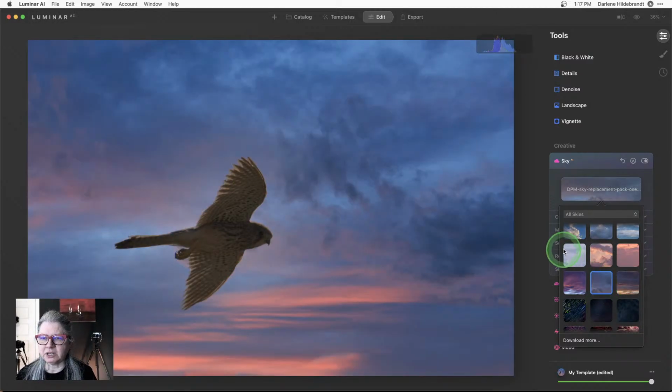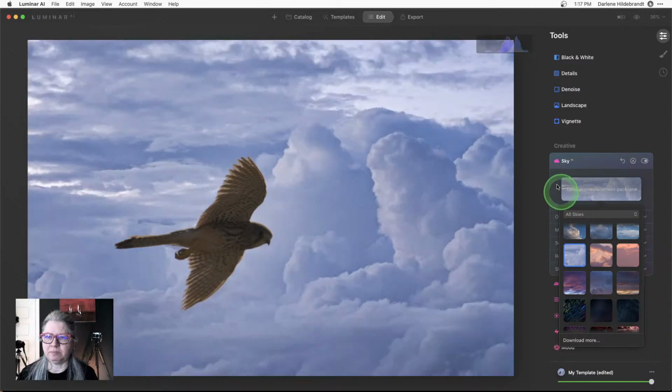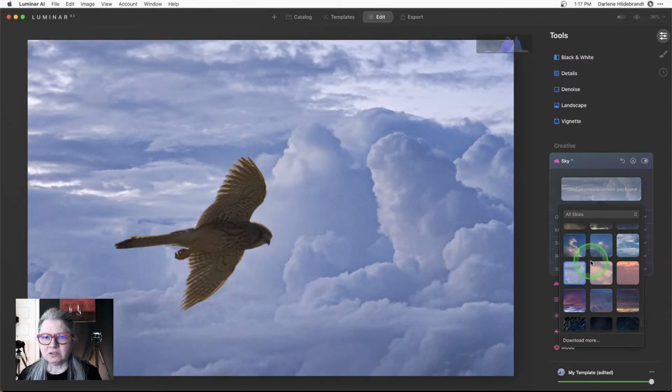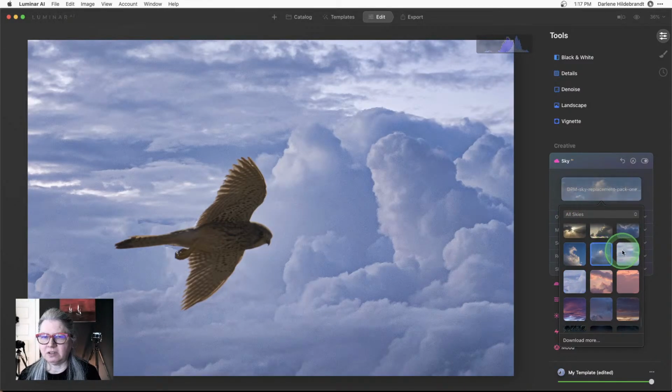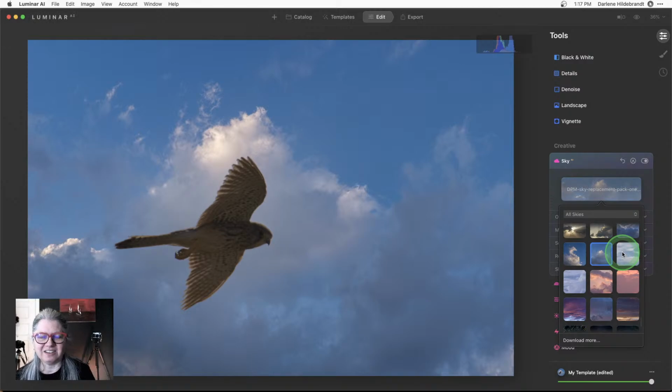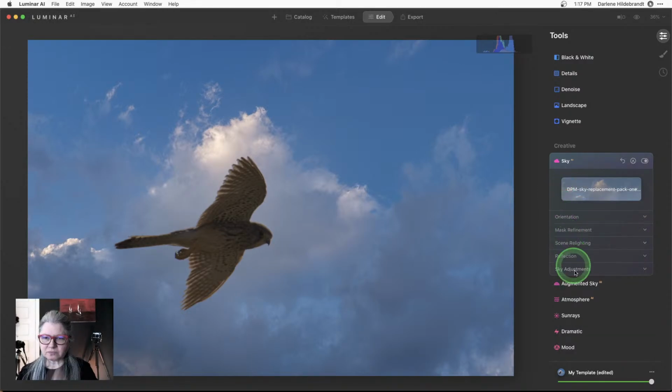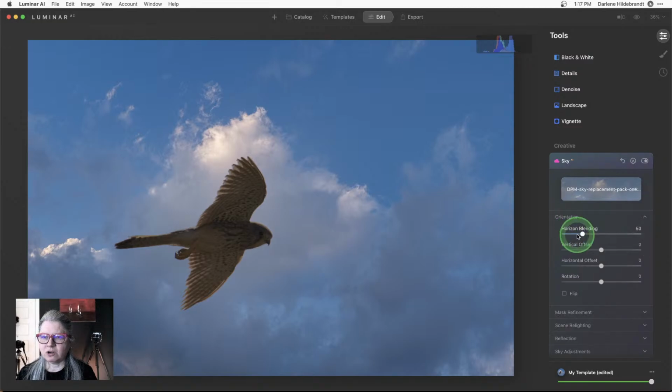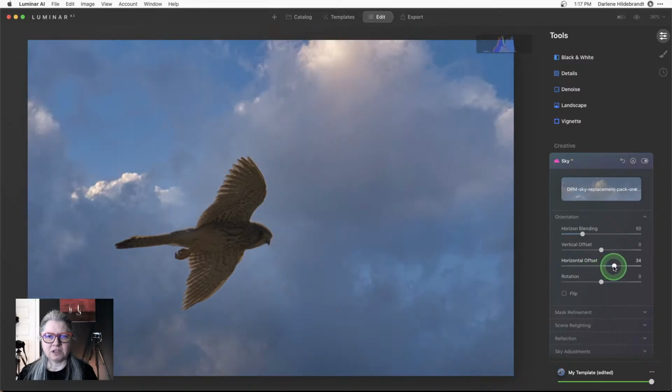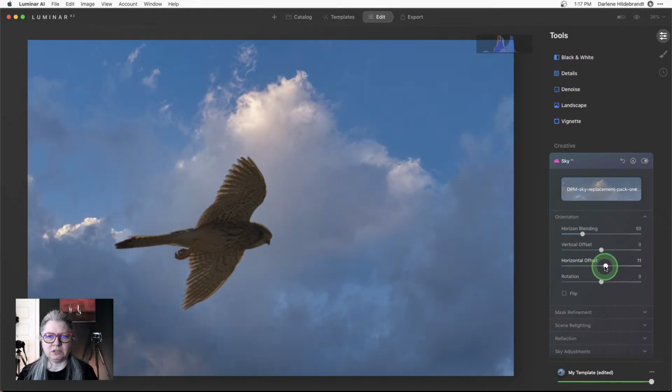Okay, once you've picked a sky, we can actually manipulate it a little bit. Okay, we're getting closer. It looks like he's up in the heavens now. Scott, that's not bad. Okay, so let's try something like that. Now we can work on... See, it recognized that the sky took up the whole image. We could move it sideways if we want to move it around a little bit. Okay, so that's not bad.